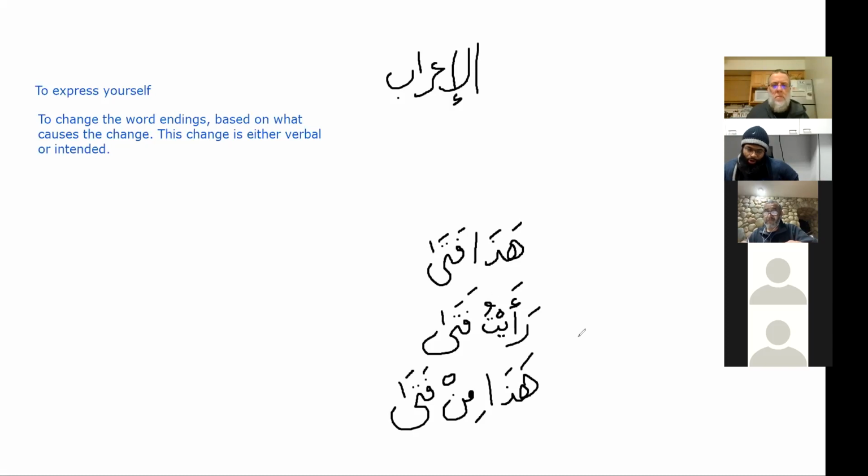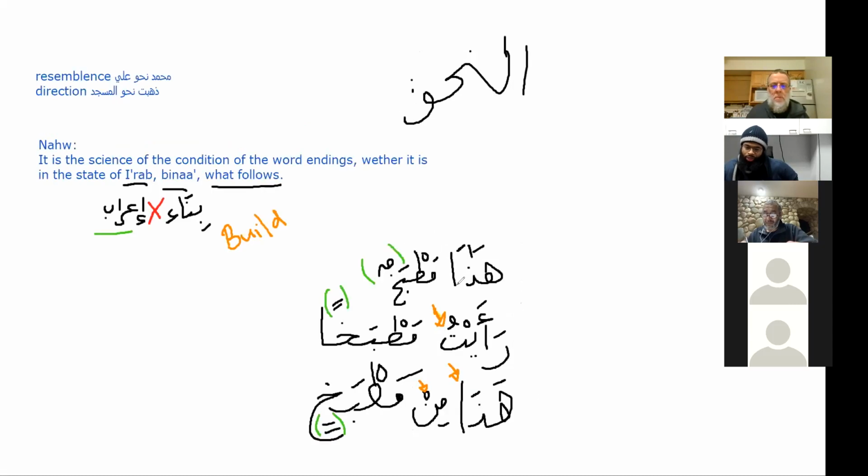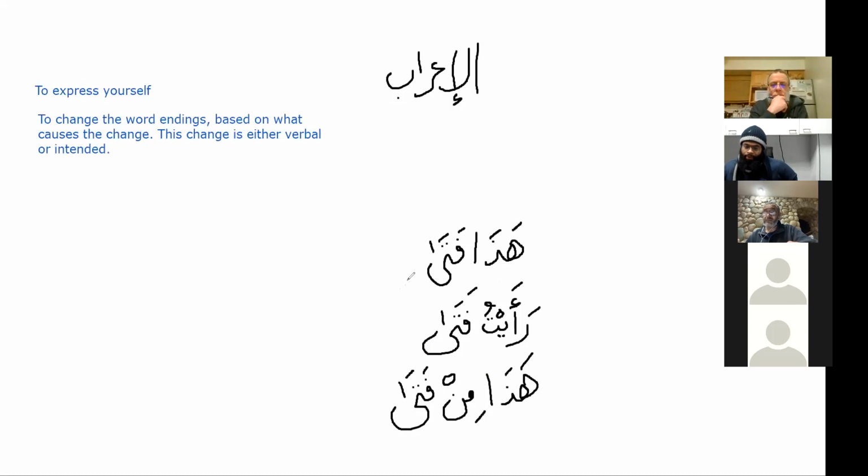Is it the same sentence as the prior one? It's the same. The only difference is you changed the word from matbakh to fata. Same mubtada. So if it has the same mubtada, then it's going to have the same i'rab. This is house, this is kitchen, this is phone, same. This boy, this house, this phone, same. So why isn't there a dhamma?